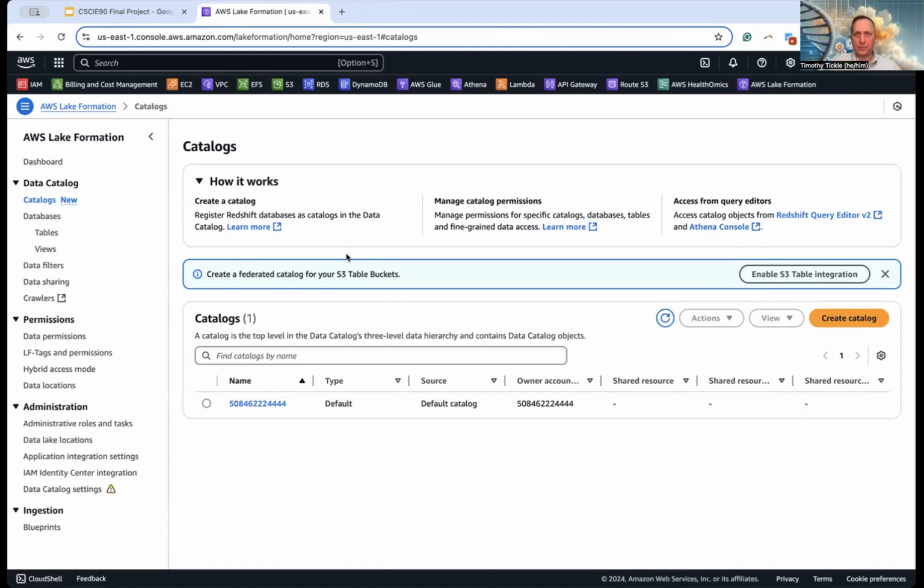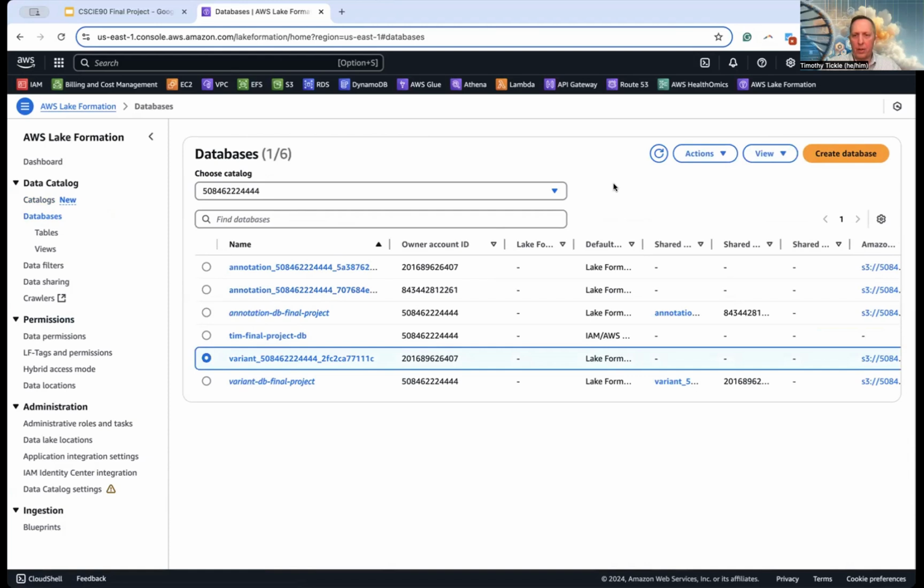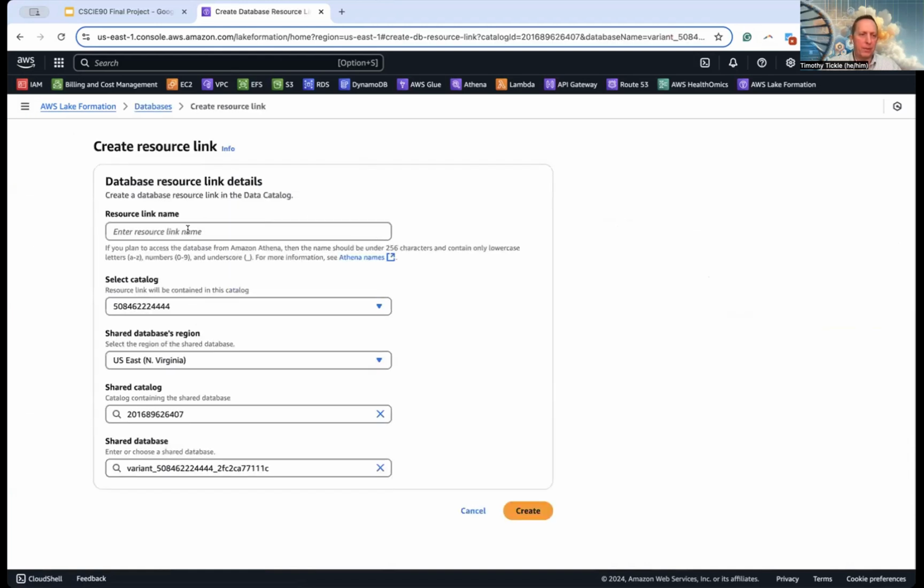So that's what's happening. But what we need to do in AWS Lake Formation is, for both the variant and the annotation database, create a resource link so that we can use them in Athena. Here on the left, we have different databases, and of those, for instance, we have a variant database. You can go here, create a resource link, name that resource link, and then click Create.